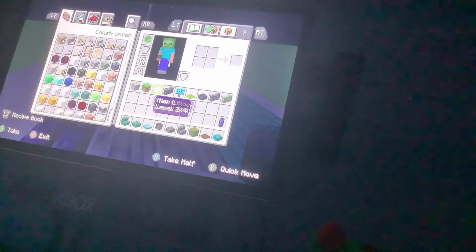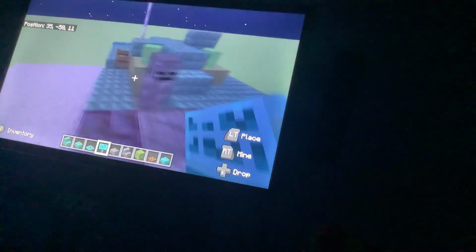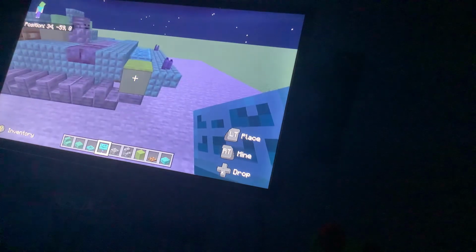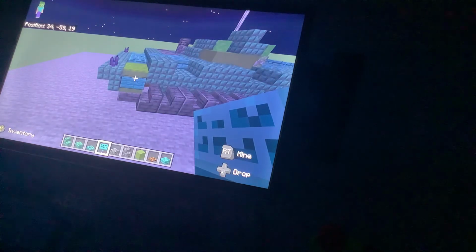Then you want to get back your warp sign. Remove that for the wither skeleton skull. You're going to place warp signs on this bit and this bit. Make sure there's no text. Then after that, guys, you are slowly getting to your final.